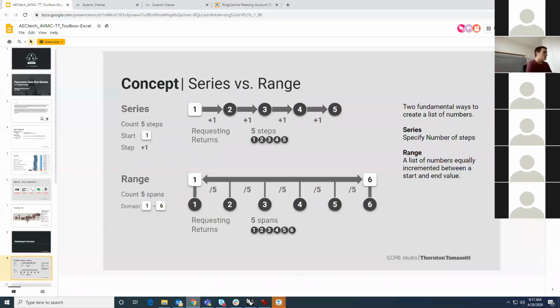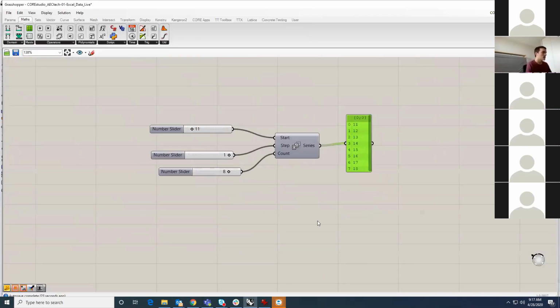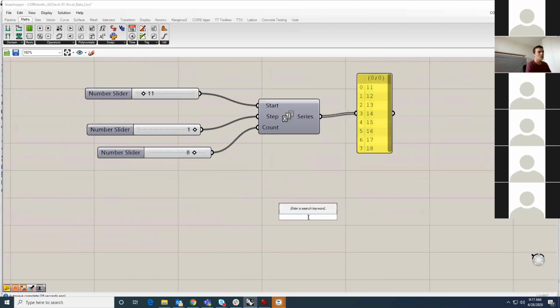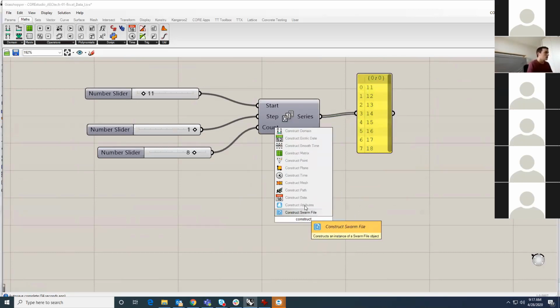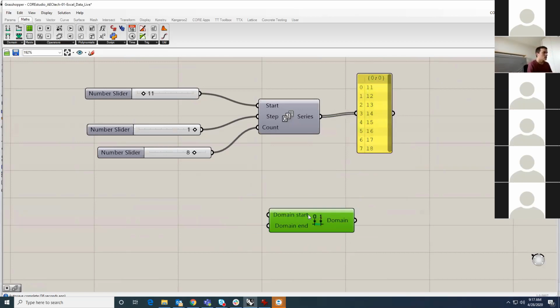Next is range, which has to do with domain. Grasshopper is unique in how it sets a domain. If we go to construct domain, not that one, construct domain, it's actually just setting a set of number values from a start and end point.